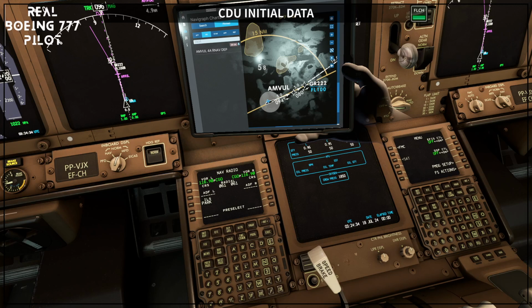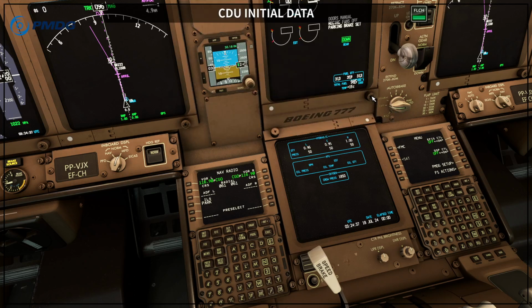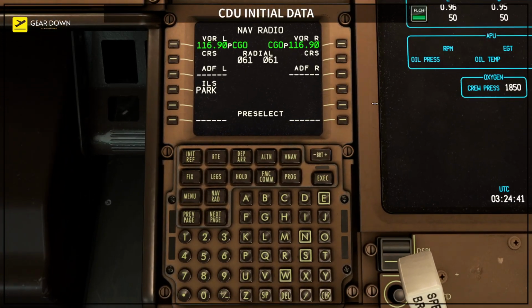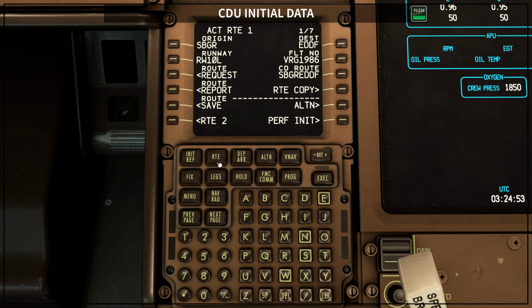Then you are going to go, let me just remove this from here, then you are going to go to your performance initialization. Remember, we are still adding the initialization data to the airplane, okay? The easiest way is to go to route. The last page that you were completing in sequence was route, and then once you are on the route page, on the bottom right you have performance initialization.